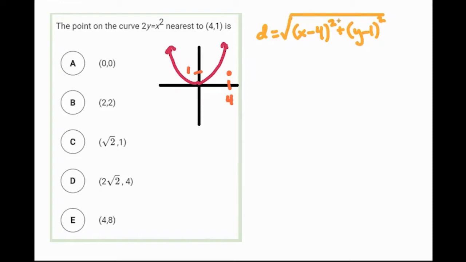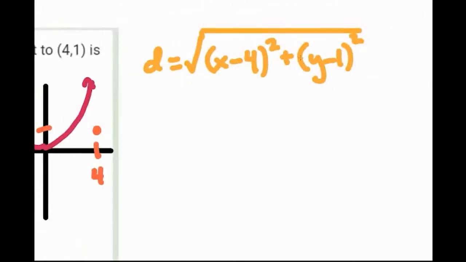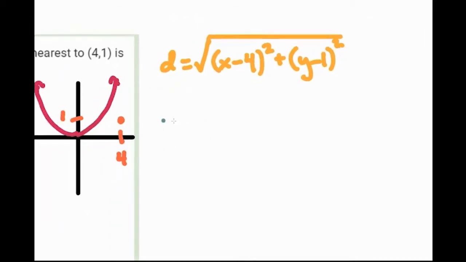Now we need to figure out the derivative of this so that we can figure out where the mins and maxes are. This is not the easiest derivative in the world. It's probably actually the hardest one that you're going to be doing for an optimization problem, so it's a good one to make sure you're paying attention to. So d prime, I'm going to do the derivative of this. It's going to be 1/2, bringing the 1/2 down from the outer layer times that inner layer.